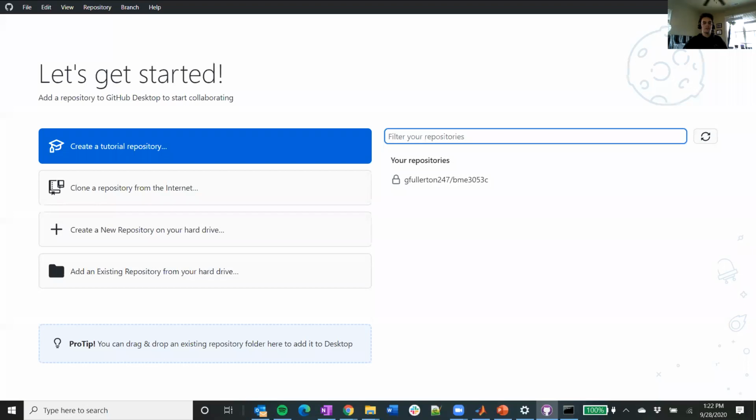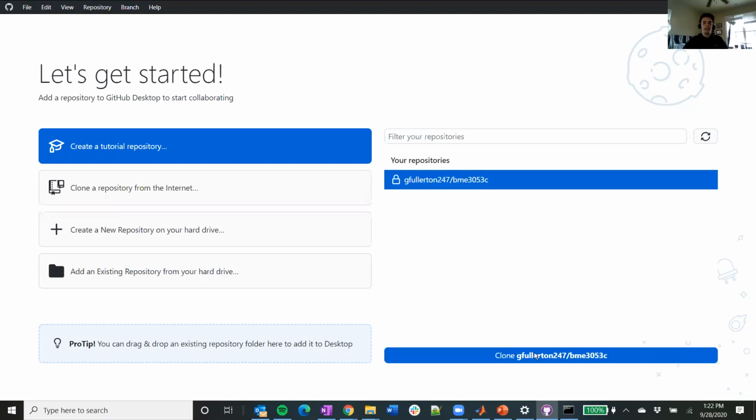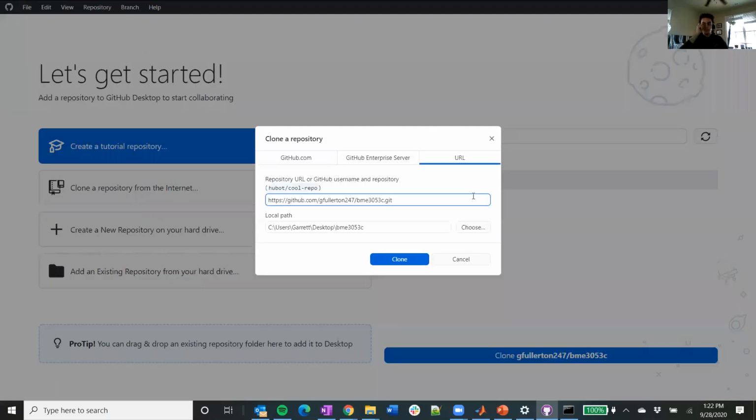Once we've entered our credentials and have logged in with our account, we should see this new tab open up that says Your Repositories. Now we should see the repository that we just created on the GitHub website, and I'm going to go ahead and click on it and click Clone the name of my repository. This is going to create a local copy of your remote code. The code is stored on GitHub's server, and we're creating a copy of it on our own computers, and this is how we're going to work with the code and add MATLAB files to it.